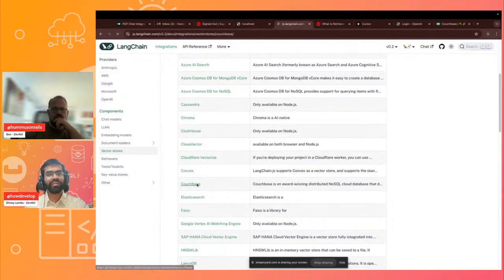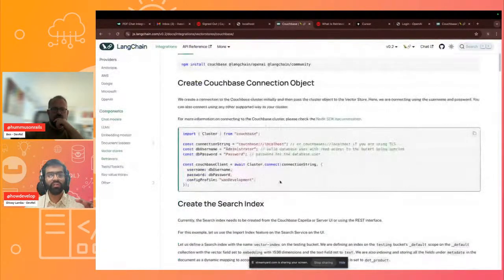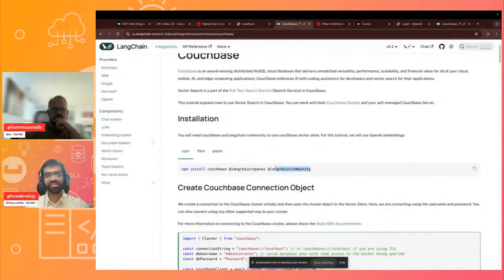I just want to quickly give an overview of what dependencies you will need, right? You would need to install Couchbase and the LangChain community. Essentially, the LangChain community is this entire hub of all of the potential integrations currently supported within LangChain, whether it's the LLMs or the vector stores.